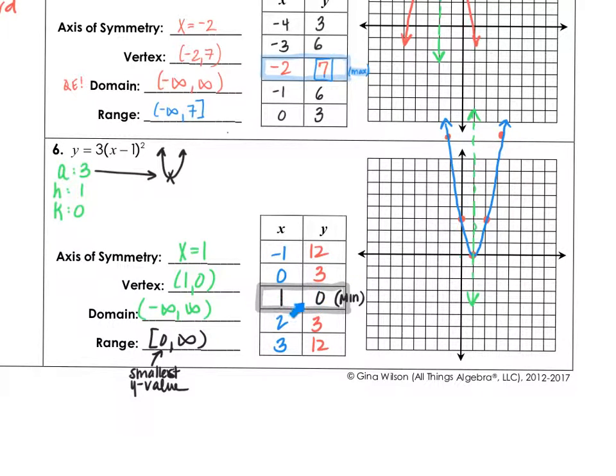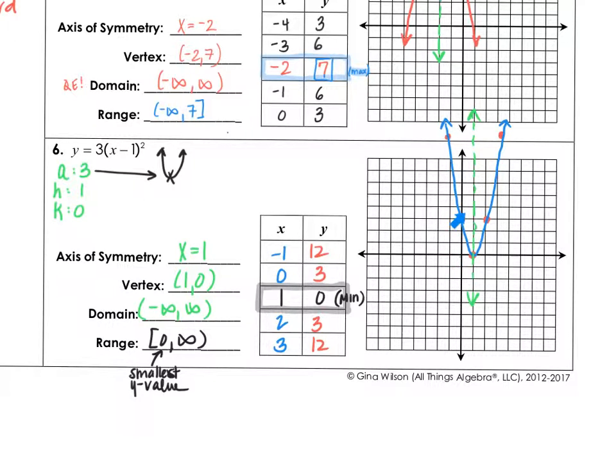So once I've put my vertex in the middle of my table, I counted to get my -1, 0, 1, 2, 3, plugged in 2 to output 3, which means that's also 3, plugged in 3 to output 12, which means -1 is also 12. You can check that if you'd like. Now 12 is not on here, so I kind of tried to count to 12. But I do have these 3 points.